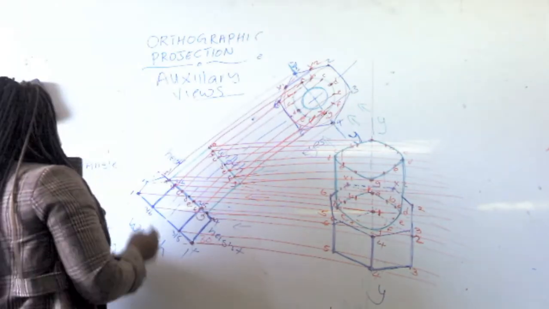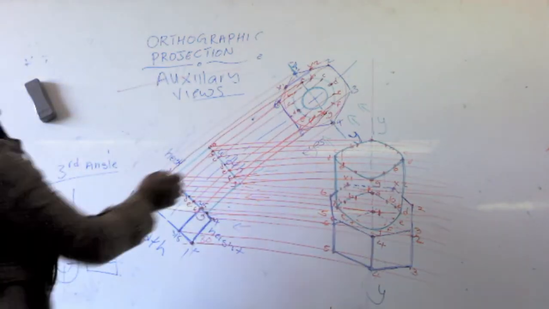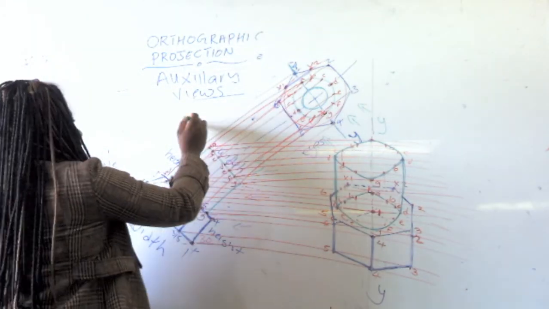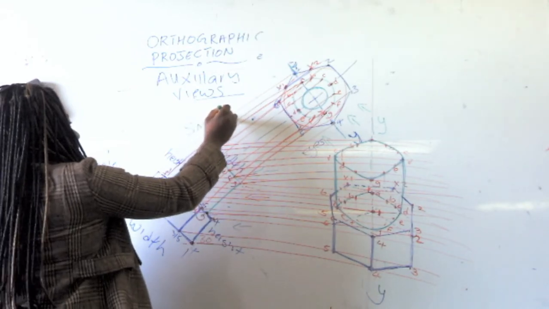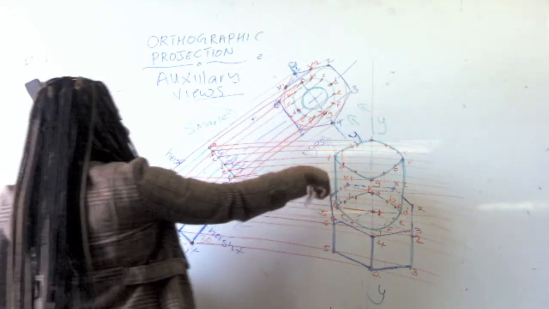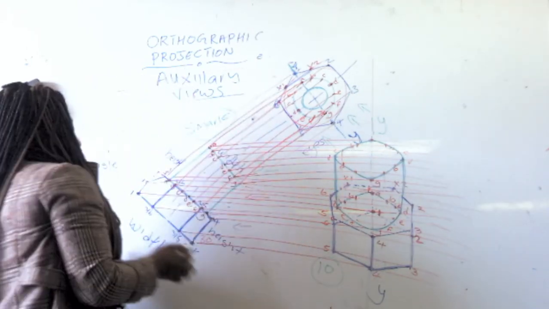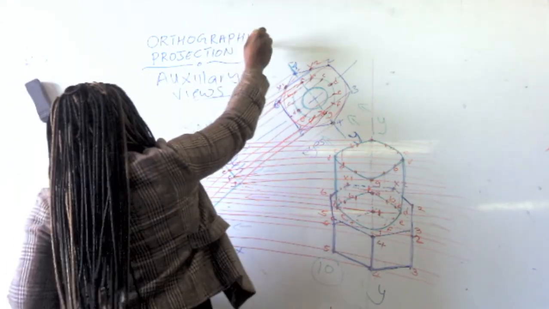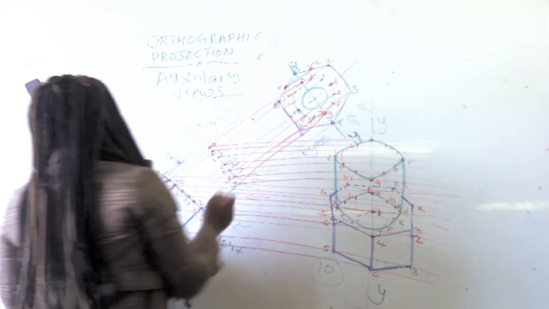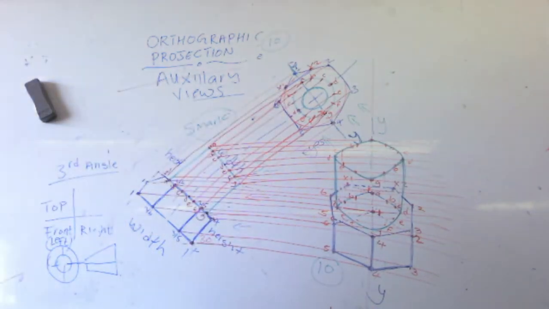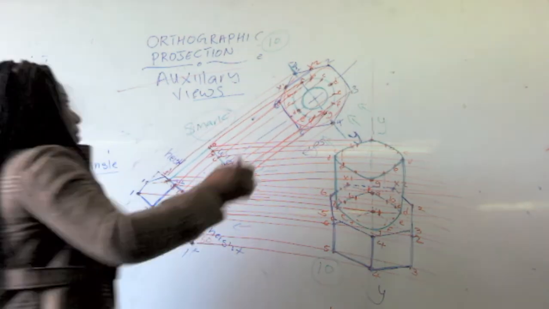Yes, ma'am. Once this is finished, just copying this and that is 5 marks in the exam. Doing the left view is 10. Top view is missing. To do the top view there, another 10. But how do you get the top view right? I'm not going to go there. You need to find time.